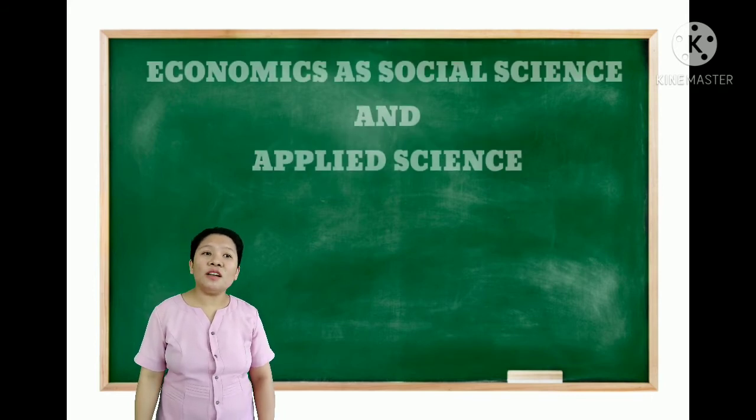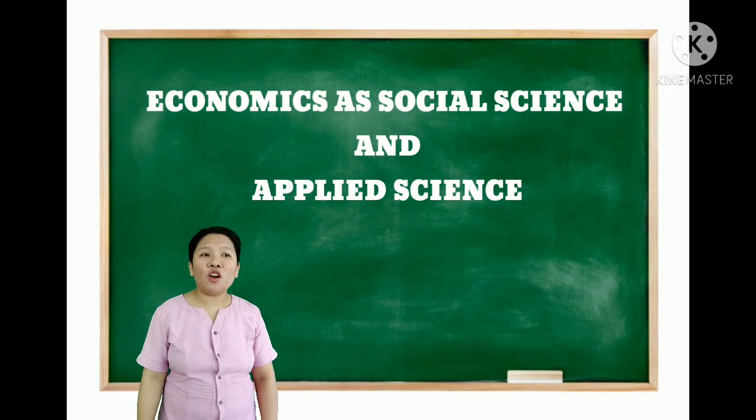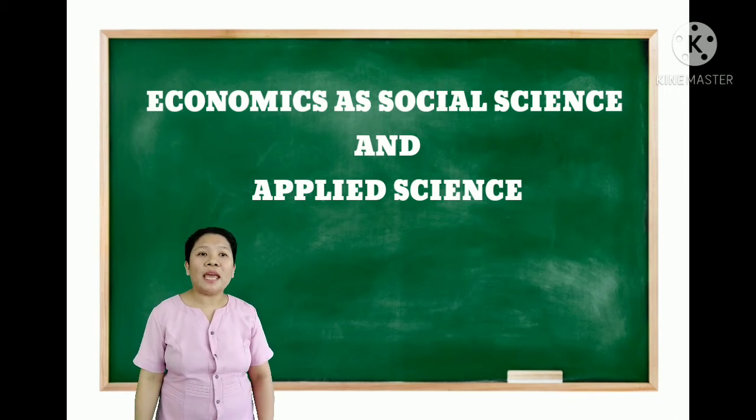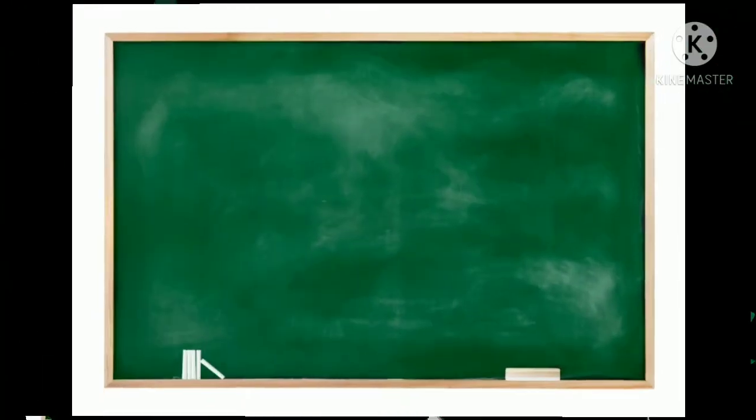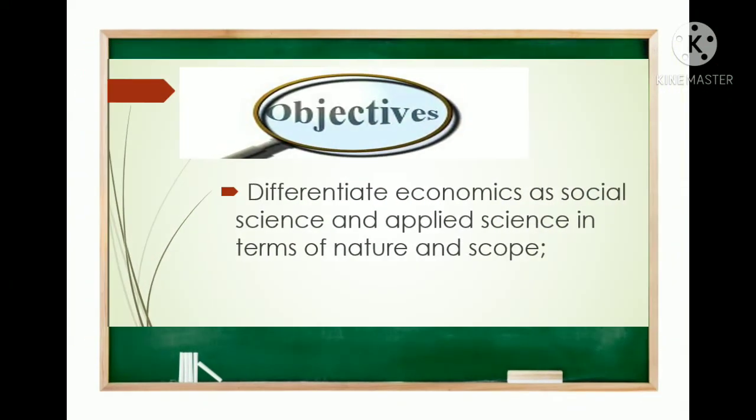This video lesson will be discussing about economics, a social science, and applied science. In order to be guided with our discussion, let's read the learning objective. At the end of this lesson, you are expected to differentiate economics, a social science, and applied science in terms of nature and scope. So learners, get ready. The exploration has just started.